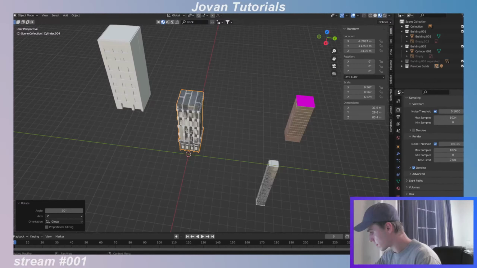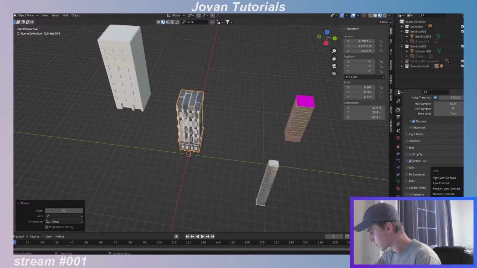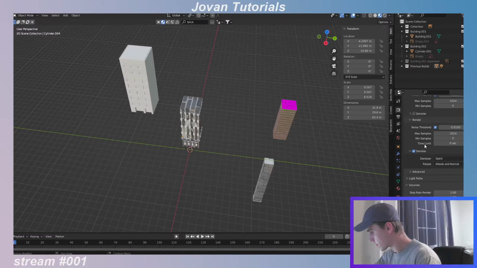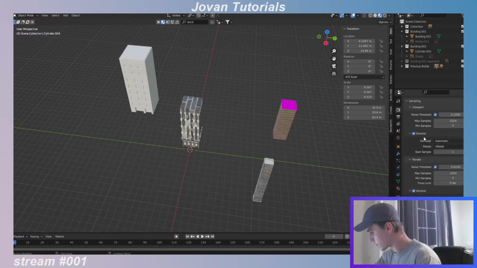We'll switch on some motion blur and color management, and play around with that later. Light paths, that's fine. We'll chuck a denoiser on, OpenImageDenoise, OptiX. I'd like some OptiX denoising, and viewport denoising, I'll go OptiX as well. We'll see what's better.